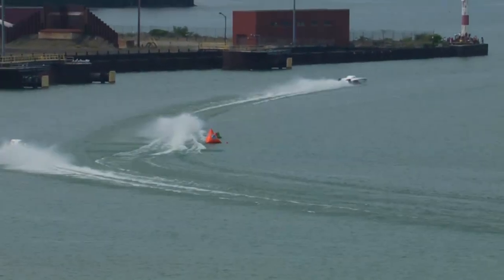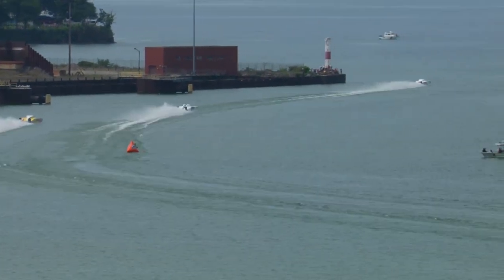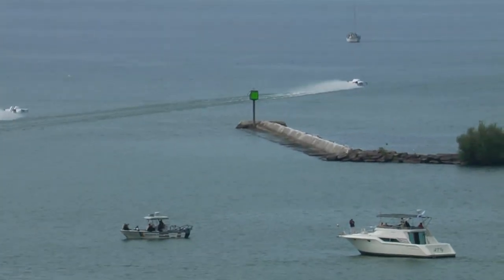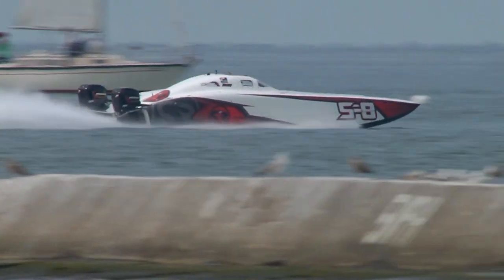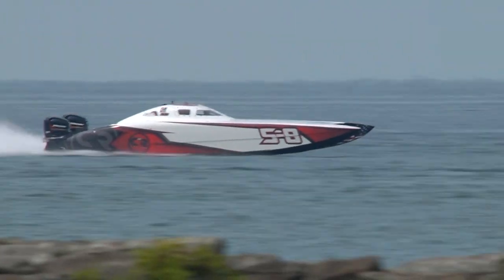Following up in a distant fourth, here comes Double Edge Motorsports — a father-daughter team. Jim, a veteran, but his young daughter Lindsay is driving for the second time in a race boat. It's just a great story — it's their first time racing together. And it was written all over their faces. He is so proud of her.